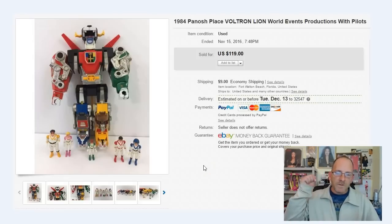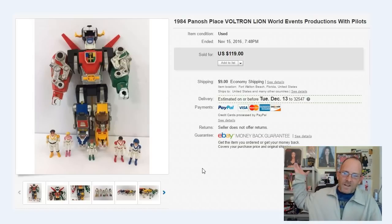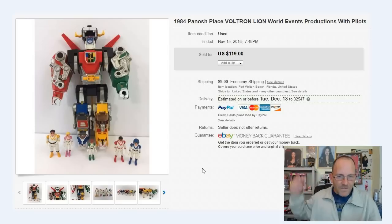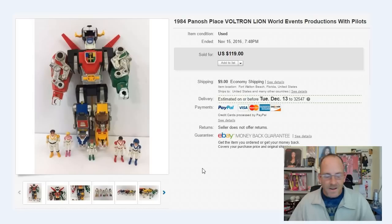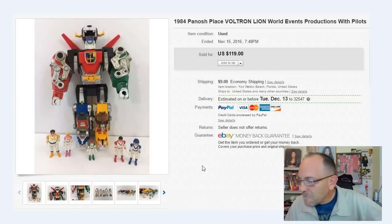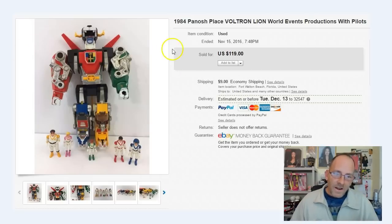Here's the Voltron that was sitting on the shelf behind me that everybody was always asking to buy. Ended up selling it. For those of you who already know, I'm cleaning shop on a lot of my stuff. I've got so much other stuff I could put up there. It was getting old, so we're moving inventory in and out. But yeah, I had quite a bit of money stuck behind me. The guitar, this, and I got $100 for this. So yeah, that's pretty good.